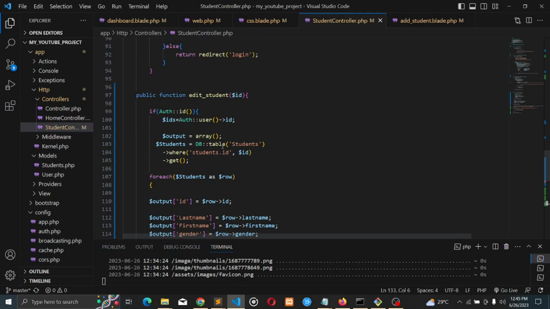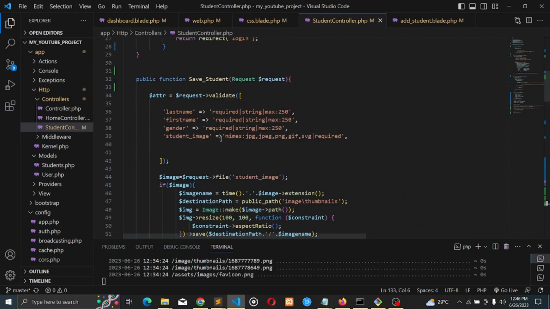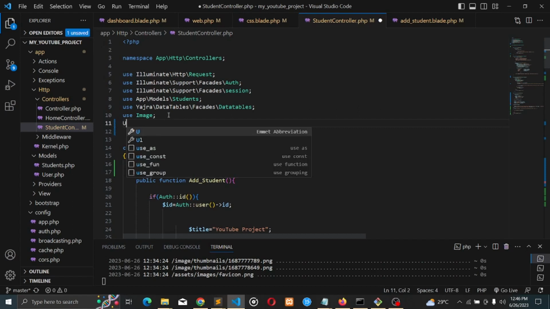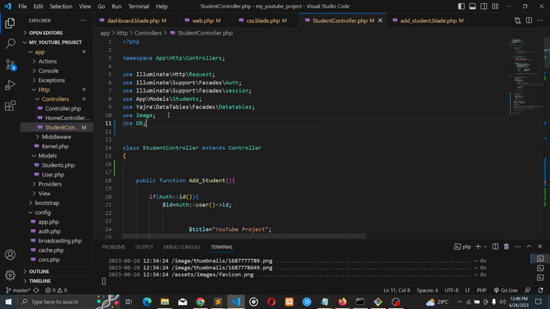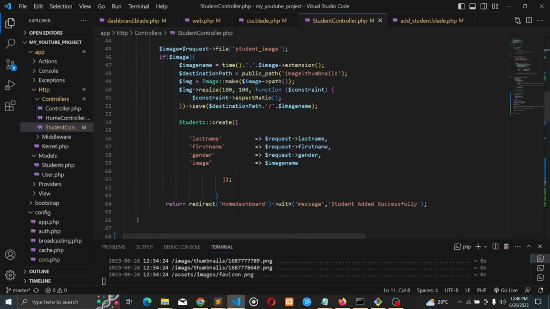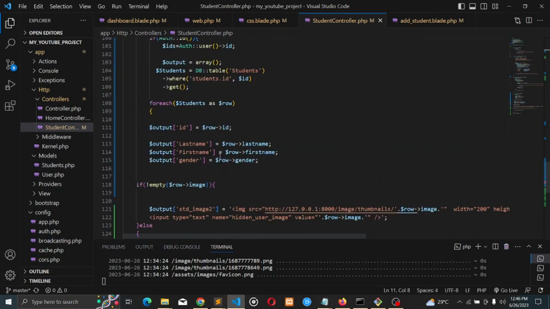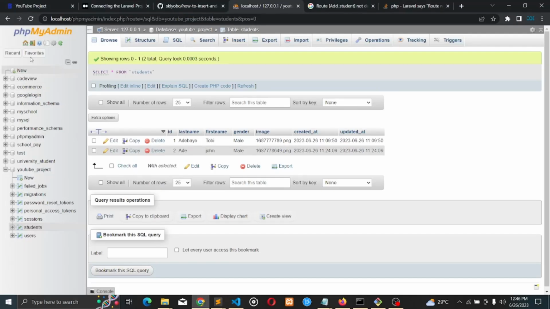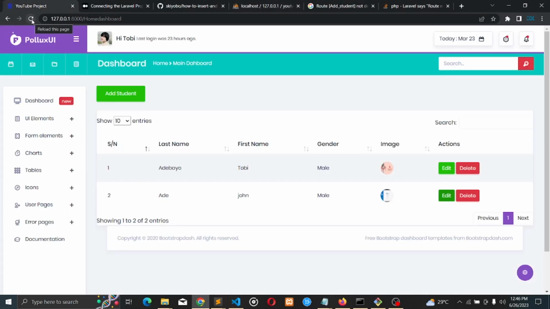Since we are not using Eloquent database functions, we are going to implement the use of DB at the top of our code. If not, it's going to display an error. So this is that. Let's save it. Let's go to our web browser. Let's refresh.